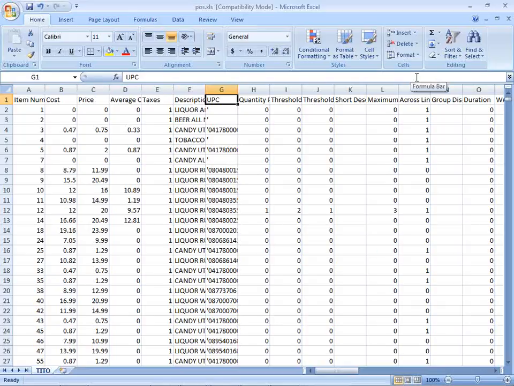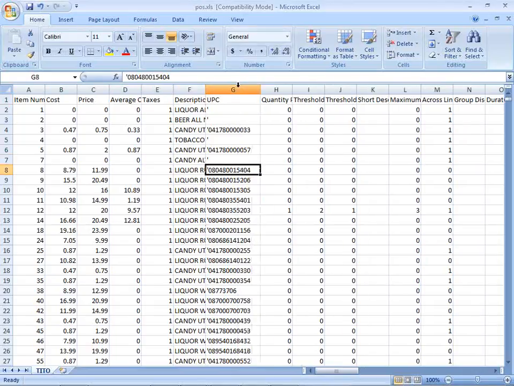Before I get rid of the rest of them, I wanted to highlight something for you on the UPC field. You'll notice, let me spread this out a little more, you see the UPC of this particular type of liquor. I can't read the rest of the description right now. It doesn't matter. You'll notice that there is a single quote in front of it.